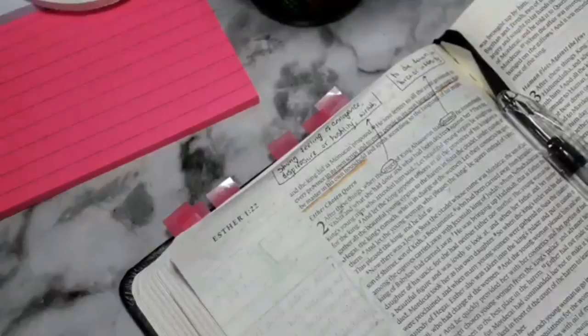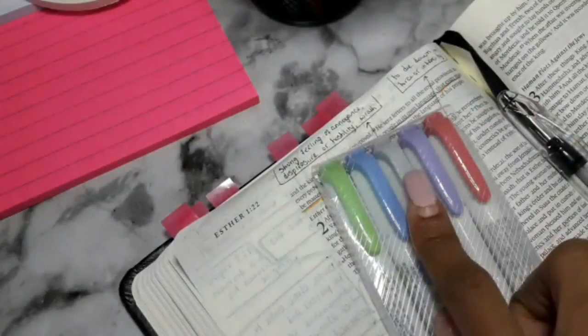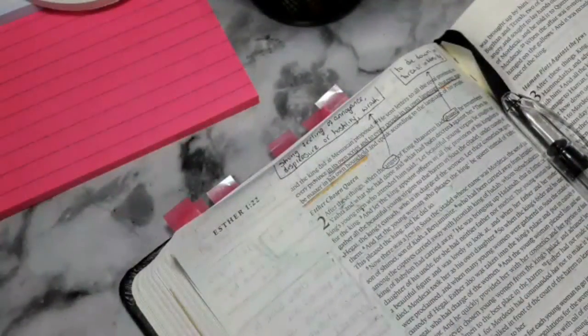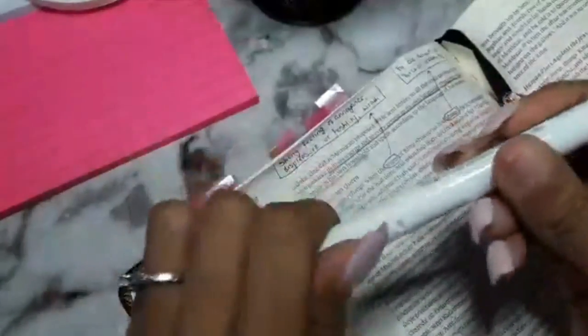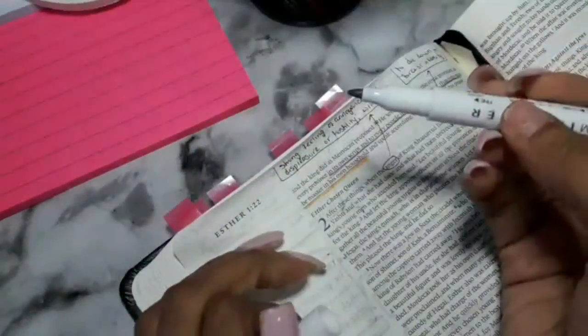And what color do I want to use? I really want to use this pretty gray color. And I also want to use this blue. So I'm trying out the Zebra Mildliners. This is the cool and the warm. So from the cool, I'm going to try out this gray because I'm obsessed with gray. The thing I like about these is they are Japanese styled highlighters, but they have your regular chisel tip, and then they have a second cap here for more of your pointed tip. So I'm going to use a pointed tip for this.